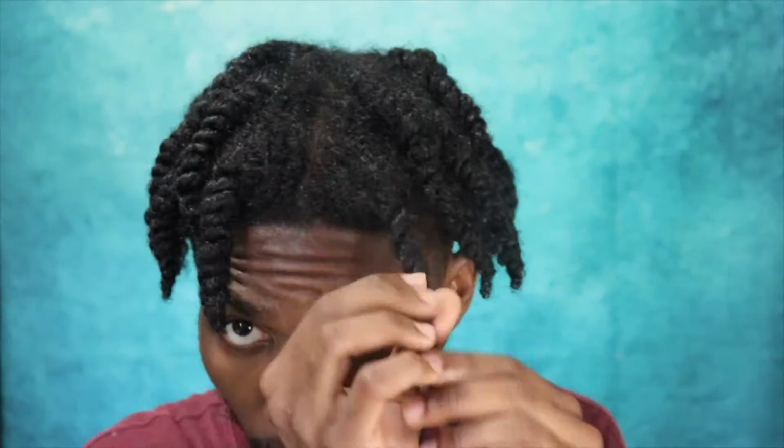So now that I'm done with applying all of the products, I'm going to be blow drying my hair. Not in the video, but I already blow dried it. And then I'm just going to be taking it down and showing you guys what my hair looks like. Trust and believe that my hair is super moisturized just for the fact that I added way too much product.